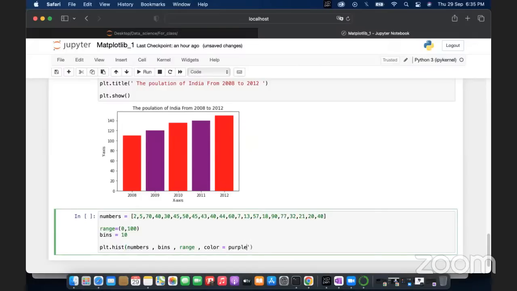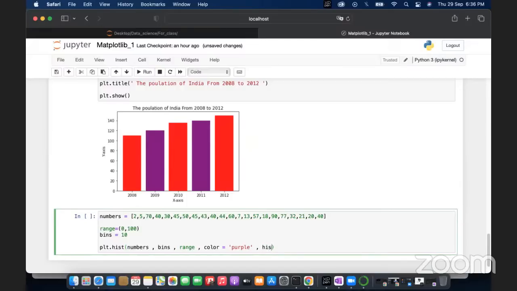Inside this color parameter we need string type data. Then, what is the type of the histogram?